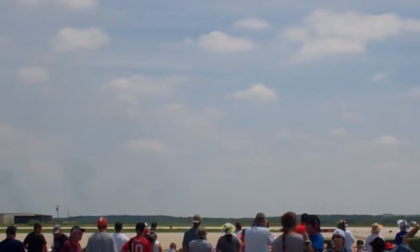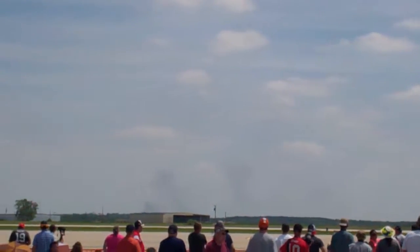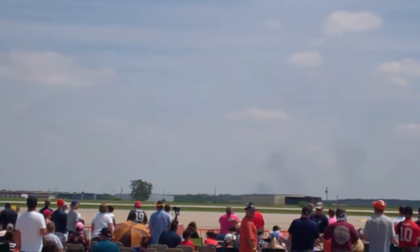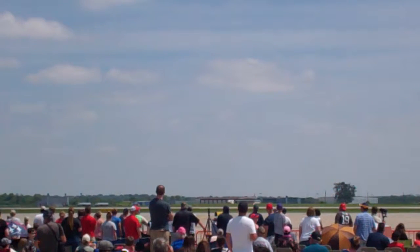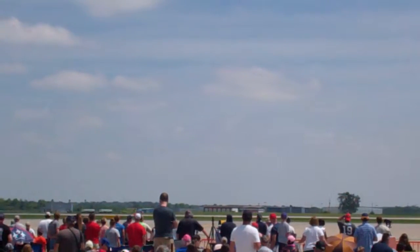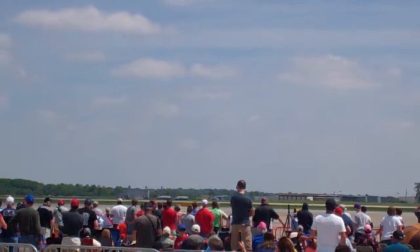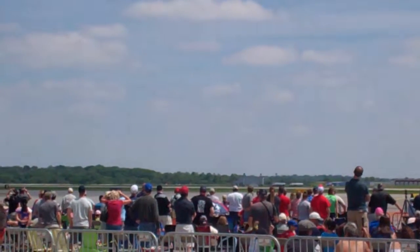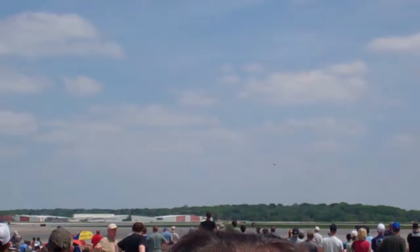He was flying by there at about 350 miles an hour. I want you to keep your eyes on air show left and let's see just what Art can show us as he sets up and comes in from the left side of the show box. This is a day VFR-only airplane. Max loop speed 650 miles an hour. Should be setting up to the left-hand side — one of the disadvantages of watching a small airplane. I see him now — here it comes. Eyes on him at air show left, Art Nalls, the Sea Harrier.